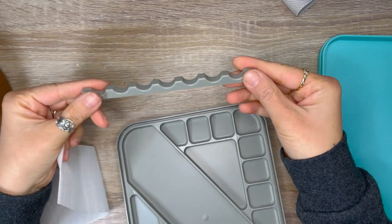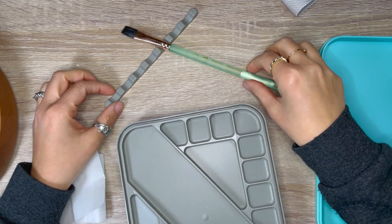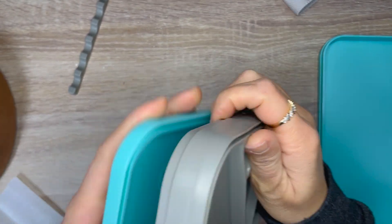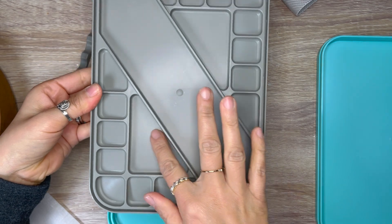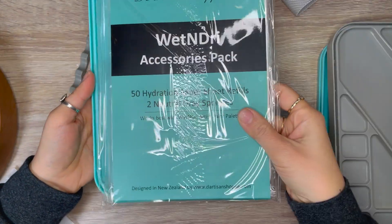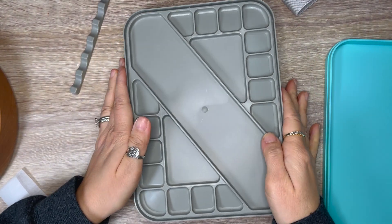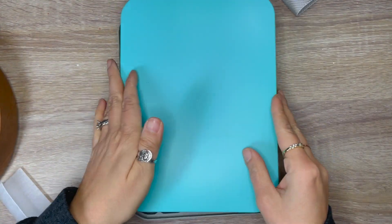I intend to use this for my acrylic gouache, because acrylics dry quickly and I want to see how well this works. It has two trays: the first is a mixing area, and the bottom is where you actually put the paint. The bottom half is for the antibacterial foam sponge, then the pre-cut hydration paper on top, and then the paint. That sponge will help keep your paints hydrated so they don't dry as quickly while you're working.